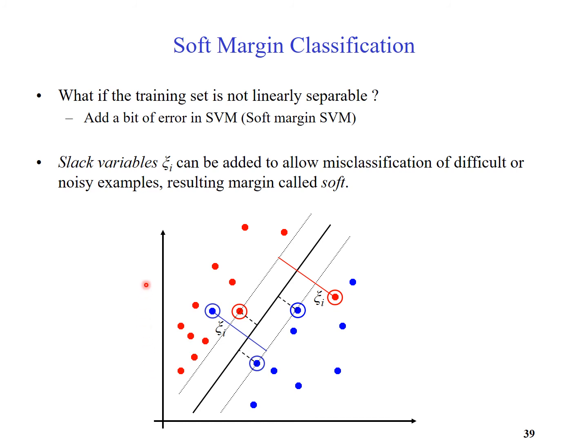The reason we need a soft margin SVM is, if you look at this example, if you want to draw a strict line, it's impossible, right? You cannot find a linear line which separates this. So the boundary should be something like this, non-linear. If you want to use a line, you definitely have some error there, and you have to allow a little bit of error, and that is soft margin SVM.